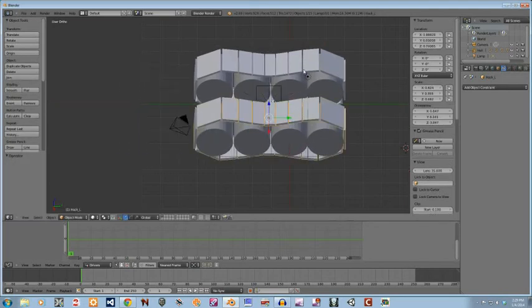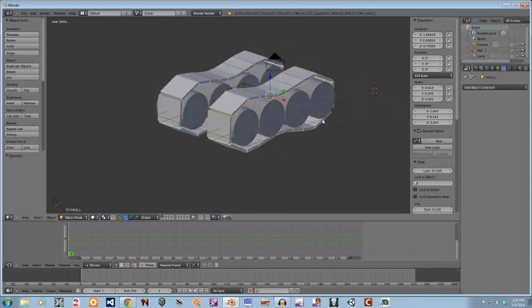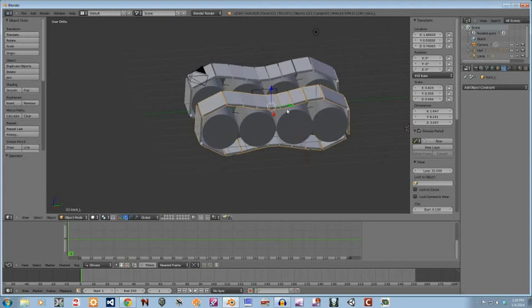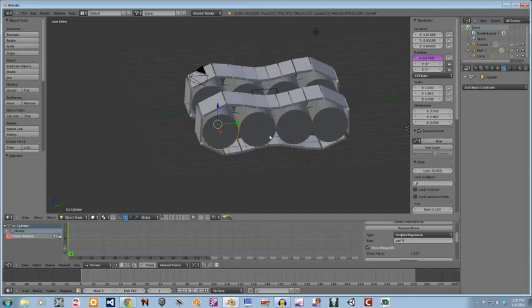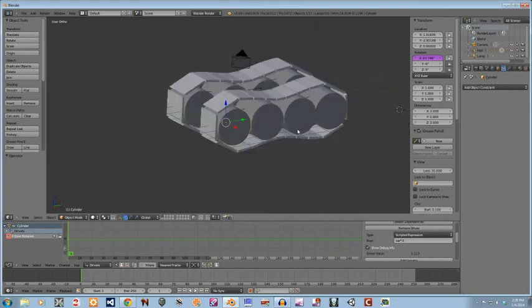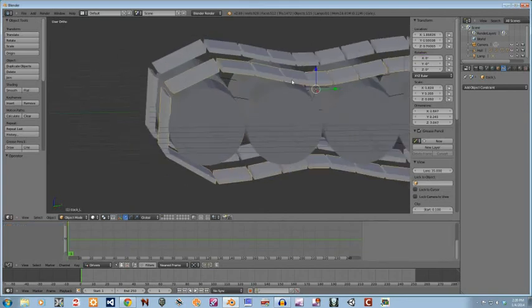Okay, next part is the driver for these tracks. So if you notice, when we move this, it moves this track, right? Well, it's moving, but if we were to rotate, it's not really showing me what I want.